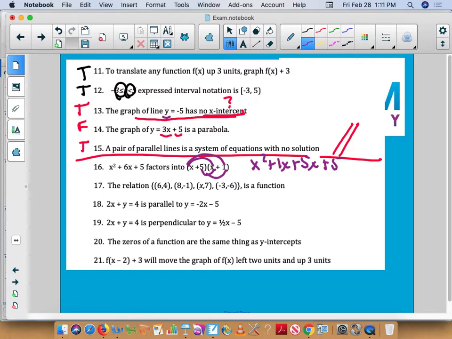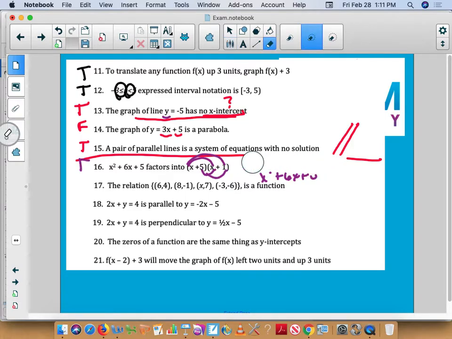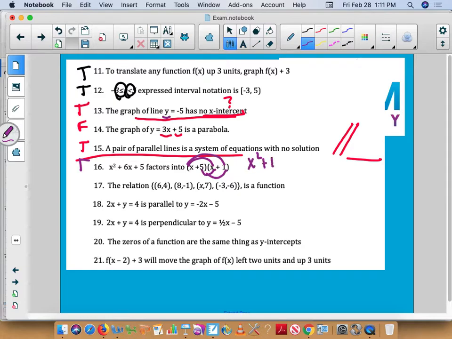I want to pause before I finish this problem because I don't want you to panic and think, I've got to know how to factor. You don't. You have to know how to factor something in common, which you haven't been asked to do yet. This is just things that you've done before. You're just distributing. Do I get x squared plus 6x plus 5? True. Sorry, I maybe erased that too soon. I just erased it so I have room to write. That gave me x squared plus 1x plus 5x plus 5.